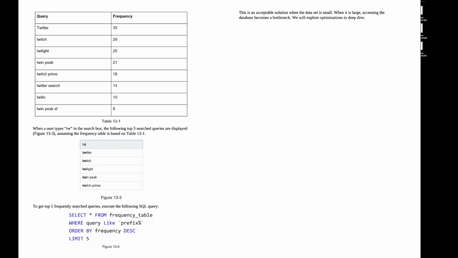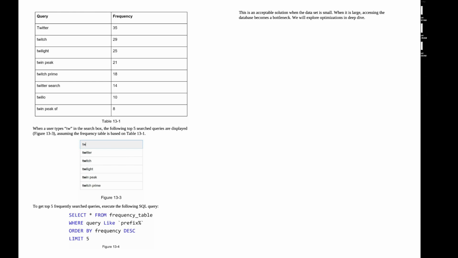What do you mean by store here? We are not increasing the frequency of TW here. That write call will only go when you either click on enter, like after TW, you are okay with this phrase, this is your complete phrase, or when you click on some suggestion, like you click on Twitch, then it will store Twitch. It will not store TW. Yeah, TW is used for the lead part here. You will get all the auto suggestions for TW, but in the backend you are not increasing the frequency of that because the user has not selected it.